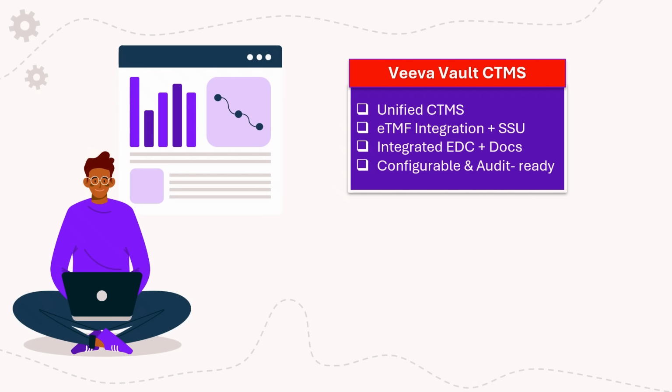Again, last but not the least, this particular system generates an audit trail. Whatever data is generated, whatever reports are generated, whatever changes are made in the system, they have a clear audit trail, so it makes it audit ready also for the regulatory authority to audit or the third party to audit a particular system. So Veeva Vault is one of the most critical and famous systems of the current times, and each and every one of you must know about the system, or at least the major features of a CTMS system.